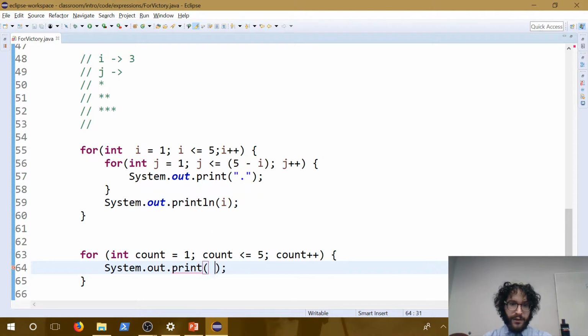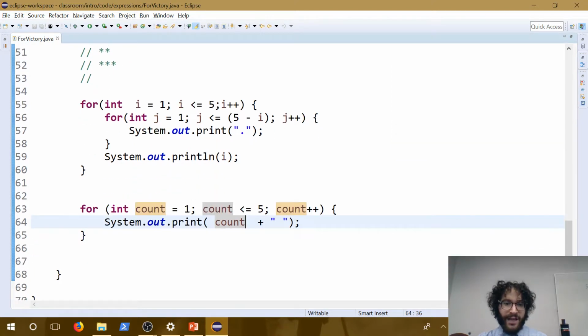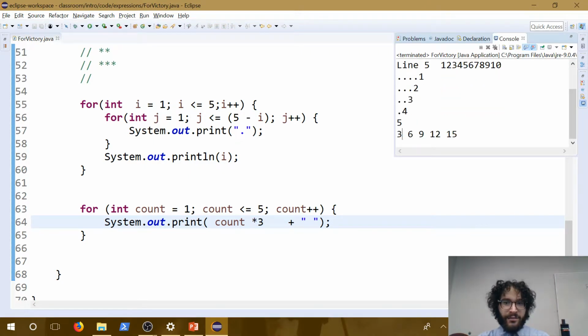So again, this is the same kind of approach to solve this one. We would experiment. We've got our count over here, right? And we wanted 4, 7, 10, and so on and so forth. Right now we've got 1, 2, 3, 4, 5. Well, we notice that 4, 7, and 10, they're separated by 3s. So in that case, we can multiply count by 3, and we can get 3, 6, 9, 15, right?